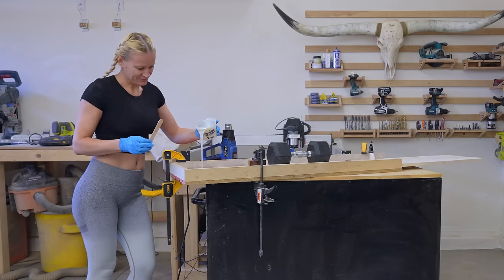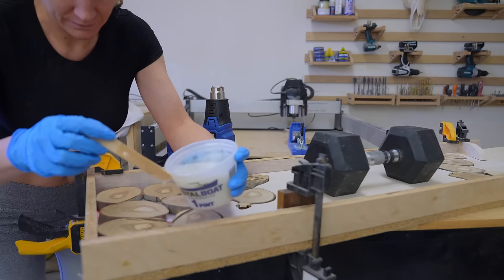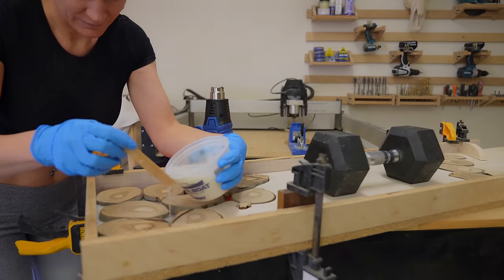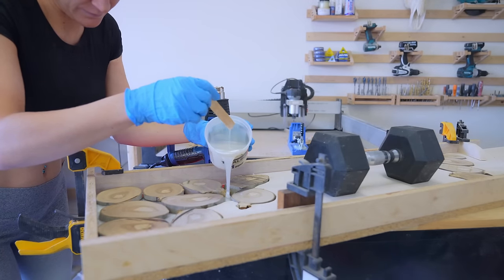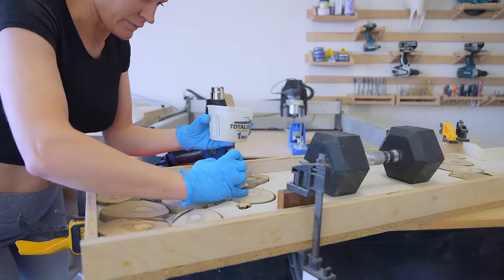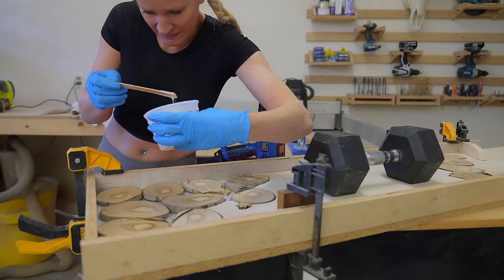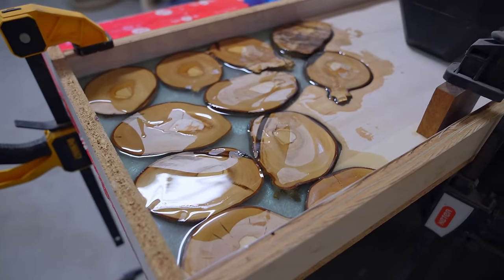And that will be enough mixing. Let's go back down to the workshop to pour the resin. As for the coloring, I've decided to use a white mica powder for a bottom layer. I pour it about 1 cm deep and let it dry. Once dried to a tacky consistency, I pour another layer over it. This time I use 2 drops of blue ink color to get a very light blue shade.